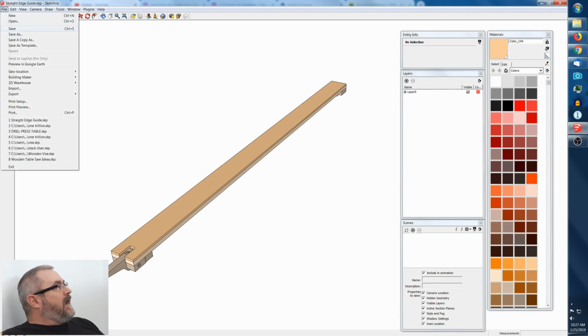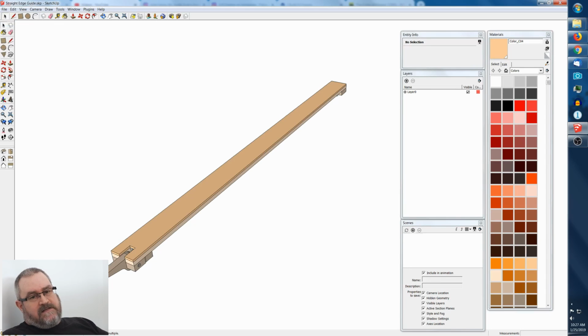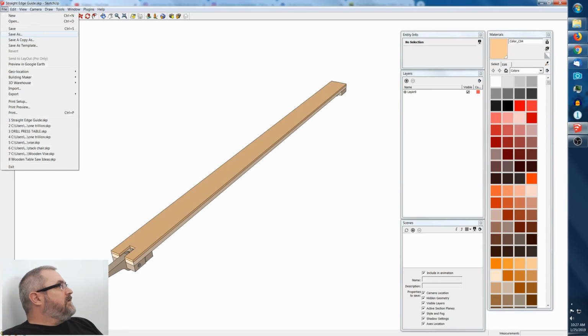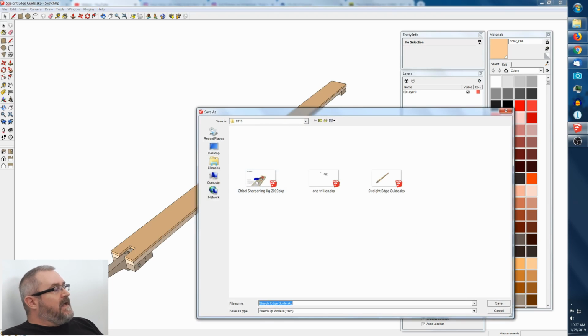Okay, what I'm doing here now is I'm saving this as the base model, I guess you could say, or backup without any changes made to it. And then I'm going to save it again as the plans. So that's the one that I'll actually work from to make the plans. In the meantime, I'll still have that original to go by if I ever need it.